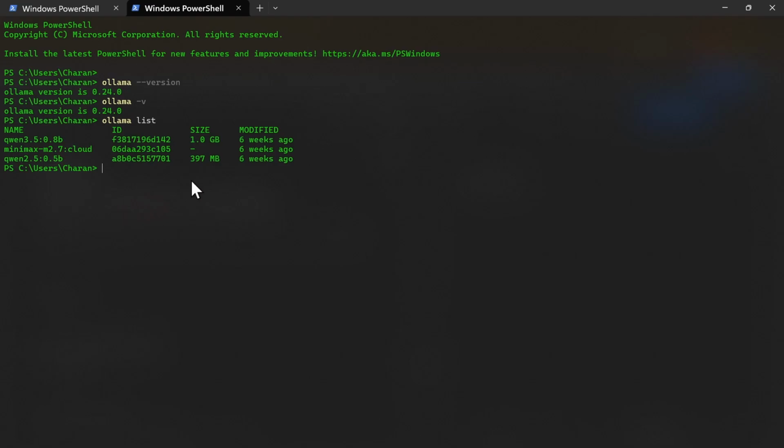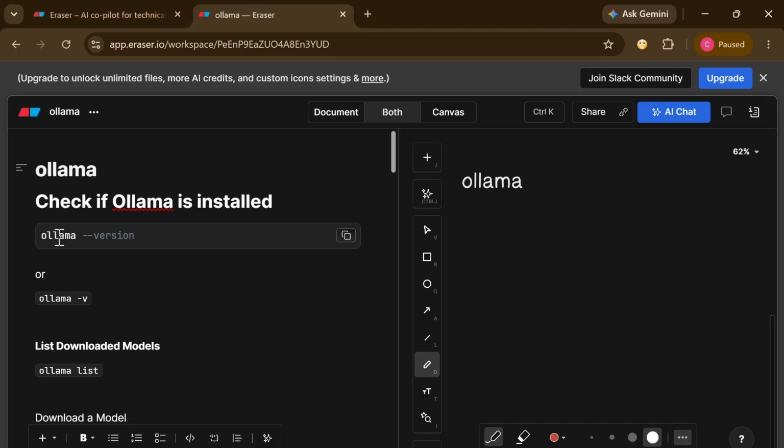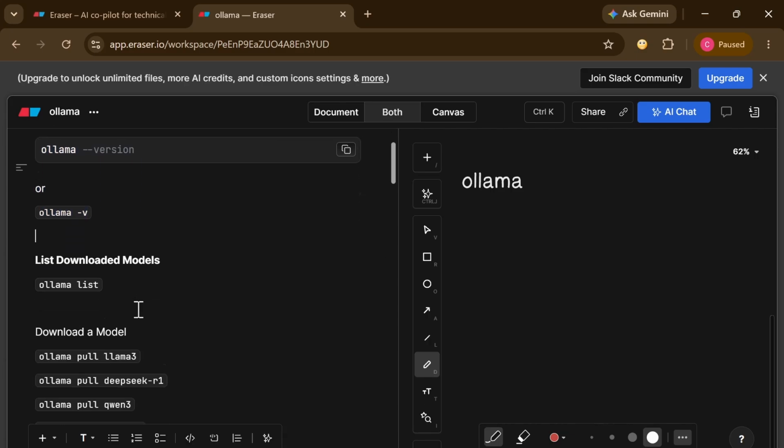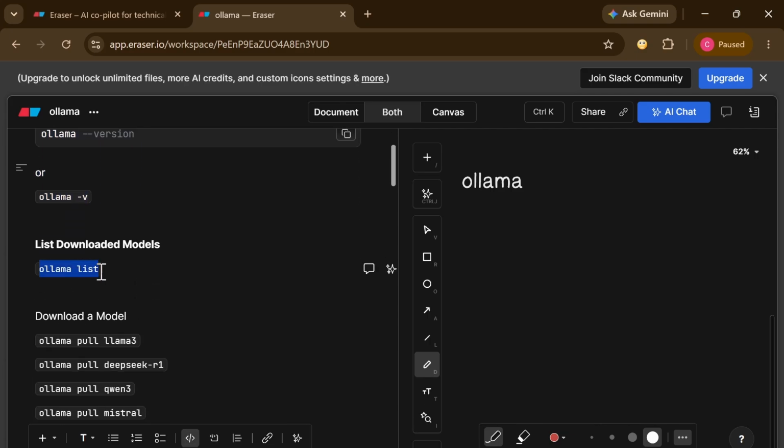How to run, I also showed: Ollama run and the model name, let's say this one. You can paste it here and run this. I hope these commands make some sense now. These two will work to check the version, and this one I explained to check all the models that you have downloaded. I will also show you, don't worry, how to download a model, but you understood how to see all the models listed in your laptop.